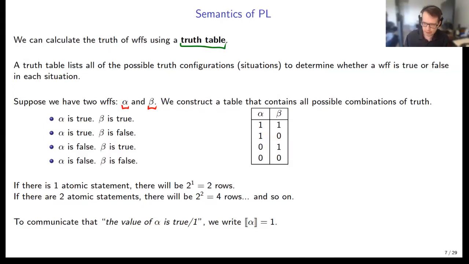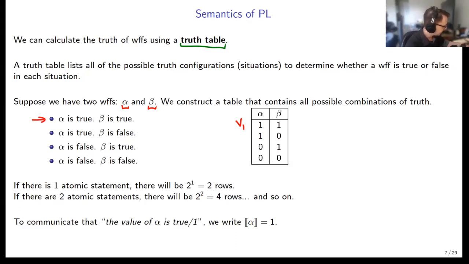And it doesn't matter what sentences these are, but we want to know all possible configurations of truth. So we want to know what happens when alpha is true and beta is true, for example. So this could be one situation. And normally we would call this something like B1 for situation one. For some reason in semantics, we use a V for situation. It's just something we do.